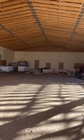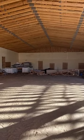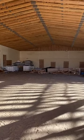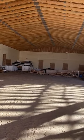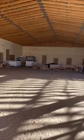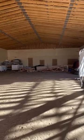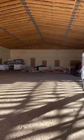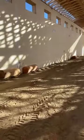Up front is all the rest of the quarantine room, vet room, utility rooms, laundry room, bathrooms, staircase up to the loft on three quarters of this section up here for storage and different things, and a few other rooms, mechanical rooms and some storage rooms, and a grooming room and a vet room, and a quarantine for cats, quarantine for dogs. So when I start saying that, you can tell how fast even a vast space like this is going to fill right up. So I wanted to give everybody that tour, because a lot of folks have been asking about it.